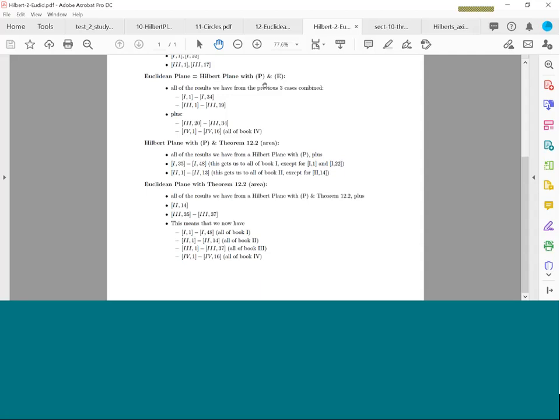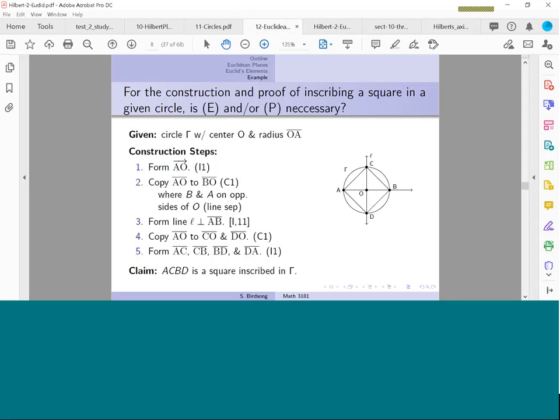So that's one of the ways that you can tell, hey, how do I know if I'm going to need one of these extra axioms or not? That's why I say the chart here is nice. But in this particular case, nope, we used all things that were just in a normal old Hilbert plane. So simply for the construction part, we can get that figure straight up, no extra axioms.